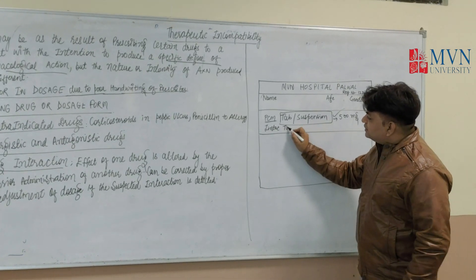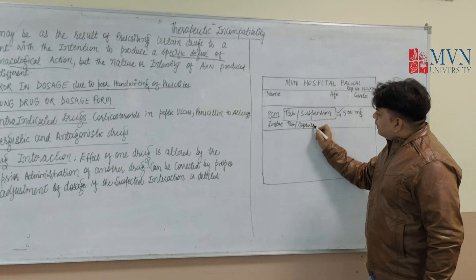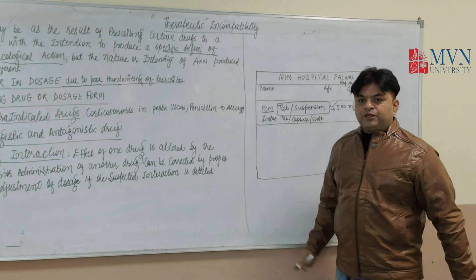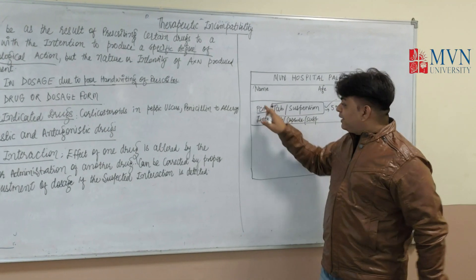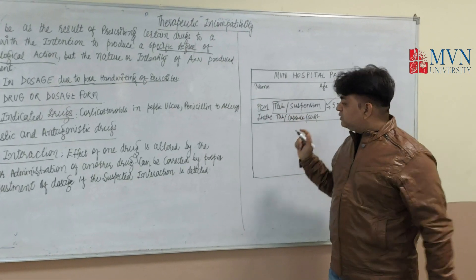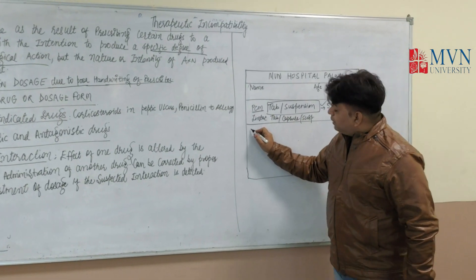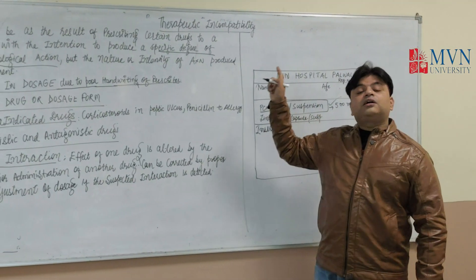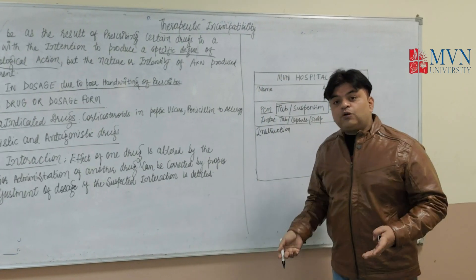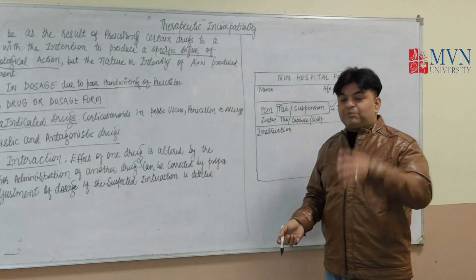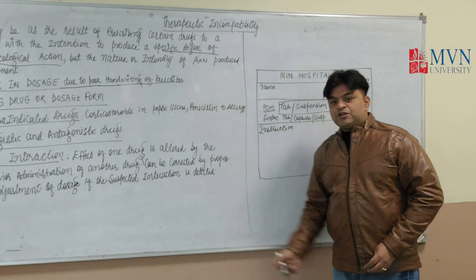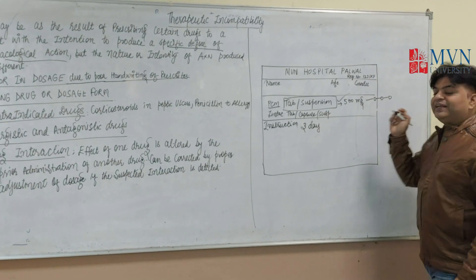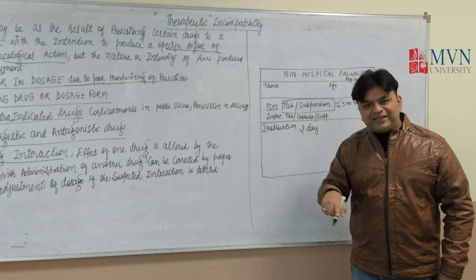Similarly for the second drug, if you have tablet, or capsule, or suspension, or injection, the dosage form must not be missing. There is another thing — the handwriting. Here is a problem related to instructions for the pharmacist. If there is a prescription without complete instructions, then there is therapeutic incompatibility. The doctor usually writes instructions: TID, BID, OD, or SOS. If it is SOS, we generally need one or two tablets. If TID, we need three times a day. If BID, twice a day. If OD, once a day.